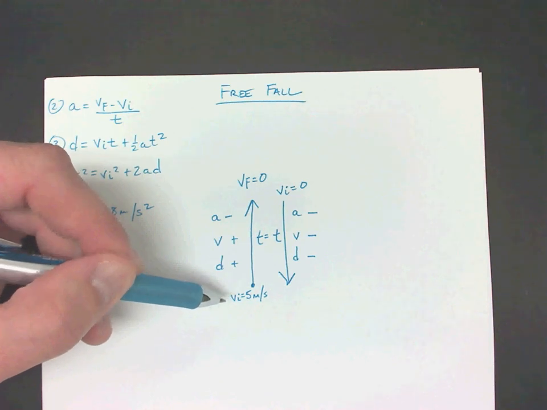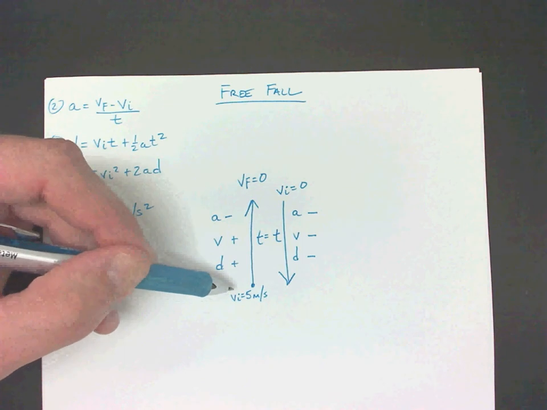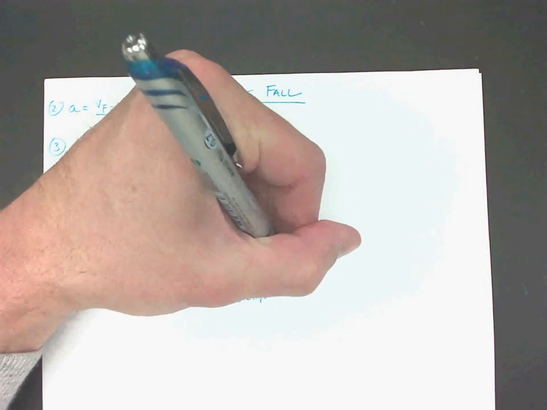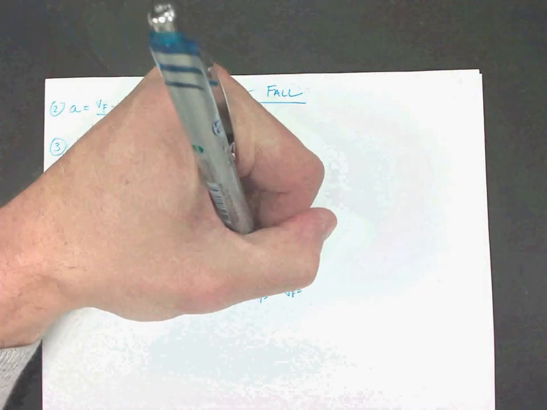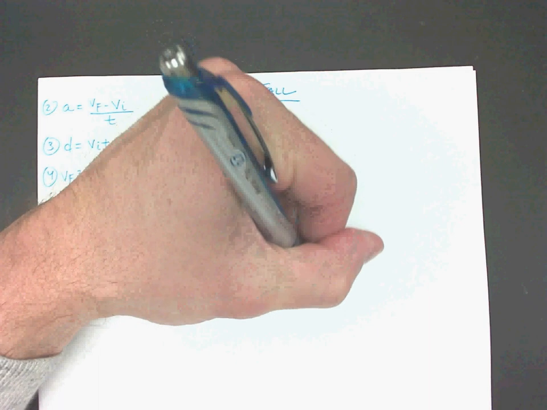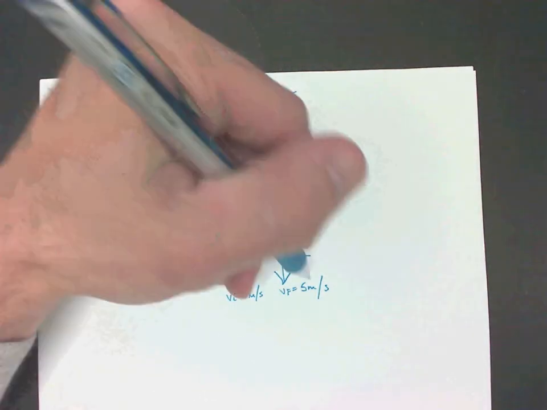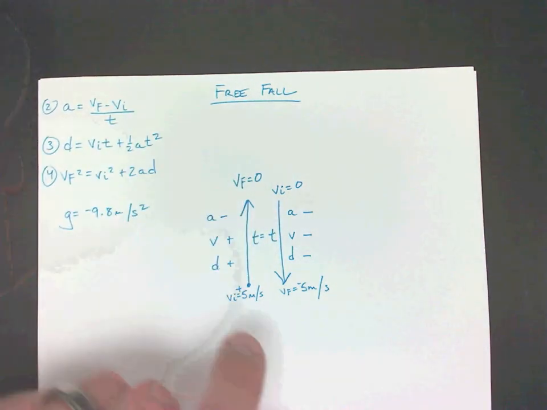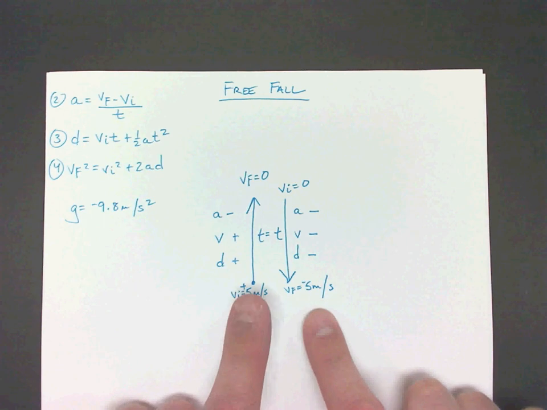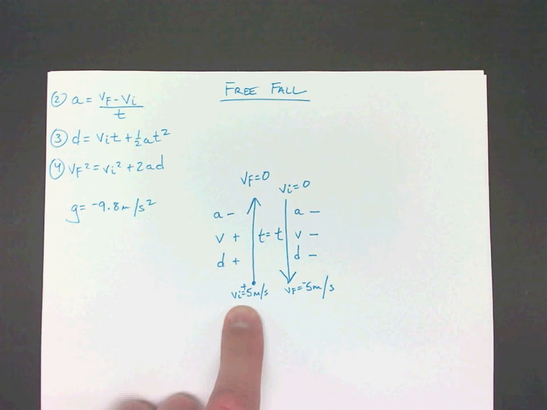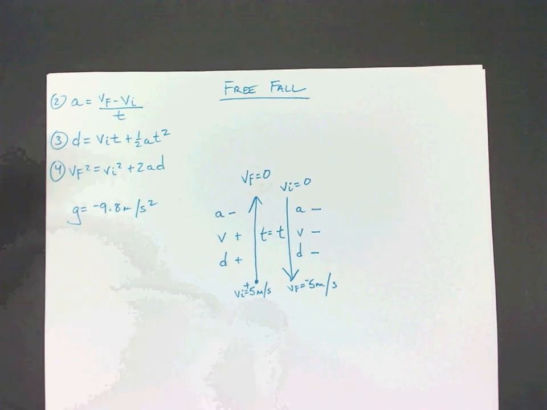The only thing that changes, if we're dealing with a velocity, is the direction will be negative because it's on the way down. So over here, we could label this as the final velocity as that thing comes back down. That will be identical to the initial velocity that you threw the ball with. So we're talking 5 meters per second, and this would be in a downward direction, and this would be in an upward direction. So those show you the relationship between initial velocity and final velocity. If the ball goes up and comes back down, those velocities will be identical. So I think that's about it. That's the run through. Try some problems, and then, of course, let me know if you have questions.